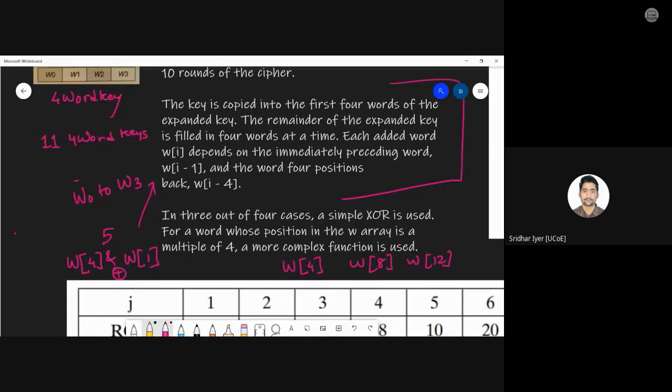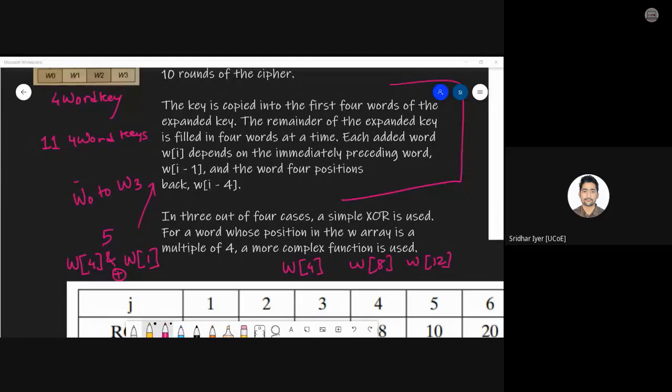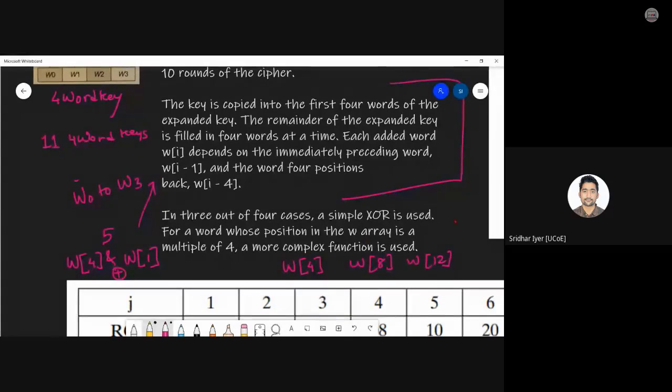If you look carefully, if I want to find out W5, I need the value of W4. Yes or no? Otherwise, I won't be able to find out the value of W5. Am I clear? It's very simple, because to find W5 I need to know the value of W4. And calculating W4 is not that simple. It depends on some factors, which is what we call a generator. We'll see what exactly I'm talking about. Similarly, if I want to find out W9, we need the value W8 and so on. Fine. So let us see how to work this out.